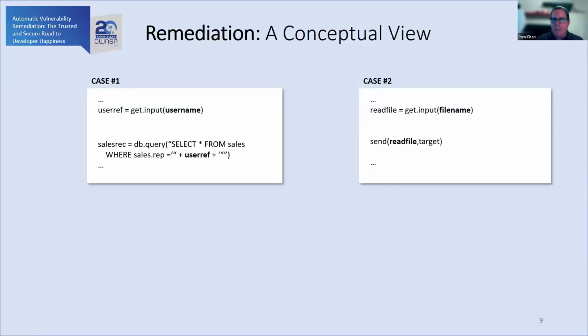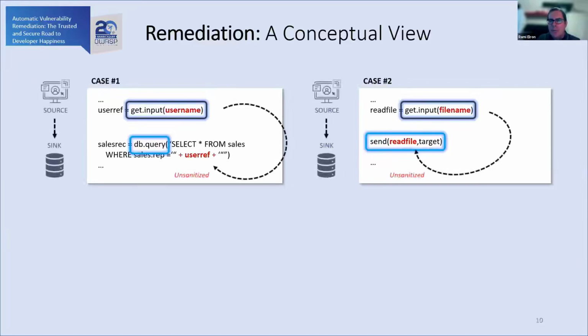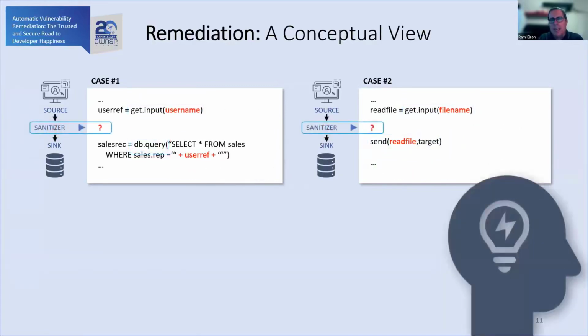Now, despite the similarities, what I would actually like to point at is the fact that in both of those cases, we have something that entered the system and is being used. The big question here is whether or not the developer placed the proper neutralization of the potential damage or vulnerability, what is otherwise commonly known as sanitization, as part of the process here. In this particular example, which is really pseudocode, you can see that it is not so. And from the source to the sink, a critical part that is missing is the sanitizer.